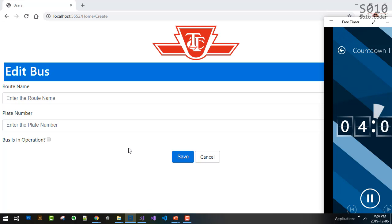So when you add a bus, it's the ID that goes in the bus number field, yes. Okay, so it's called the bus number. I just wanted to know because I think we also manually input it, or is that the? No, it's database driven. Oh, okay. We can edit the route name and the plate number, but the bus number is the actual model ID. Yes, it's the identifier of that record in the database. It's an internal ID. I got it.